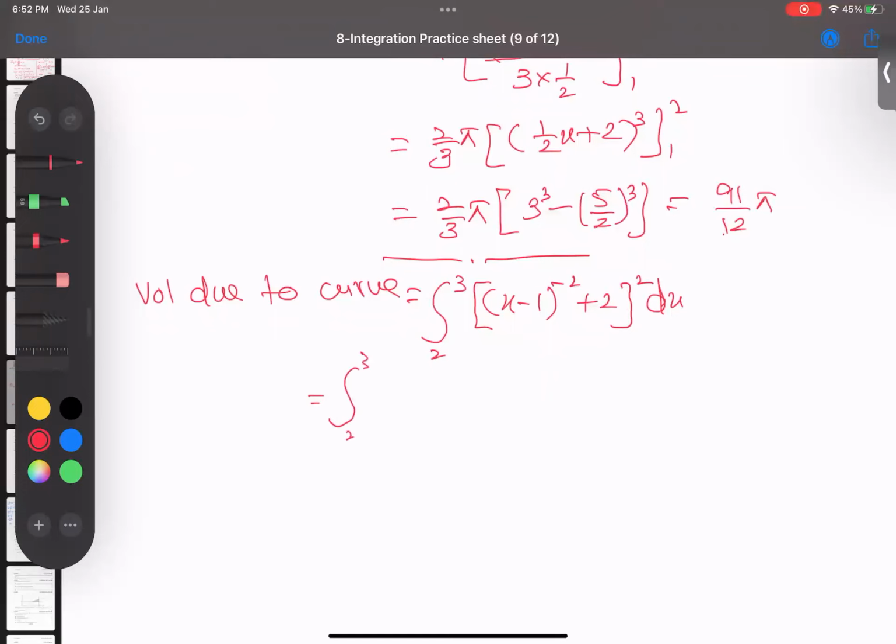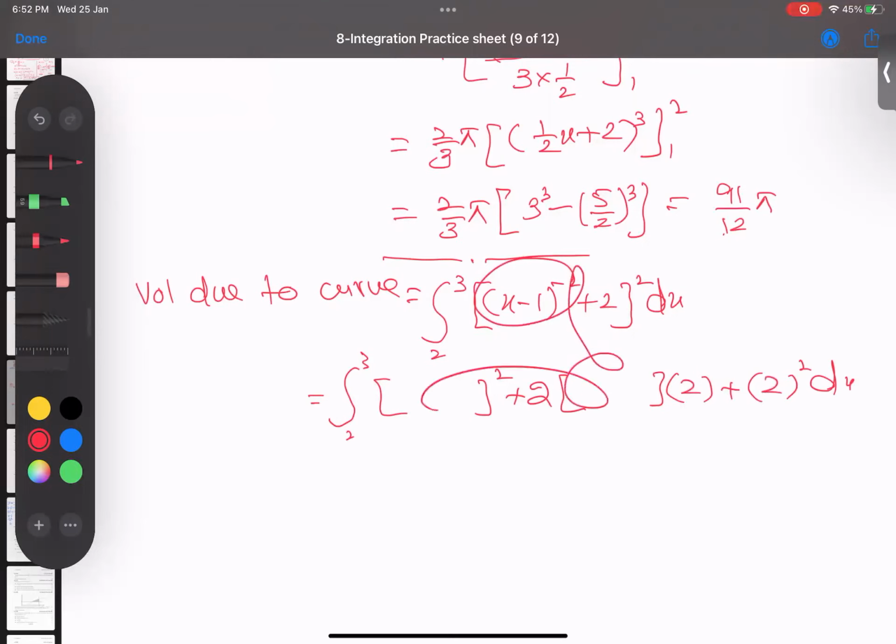Let's start. And what is the expanding criteria? First term square, look, I'm writing it now here. First term square plus 2 into first term into second term and plus second term square. I believe that's understood. The second term is 2, coming here and here. So I'm writing 2 here. And the first term is this one coming in 2 brackets here. So I'm writing (x minus 1) to power negative 2. It's really very hard algebra.